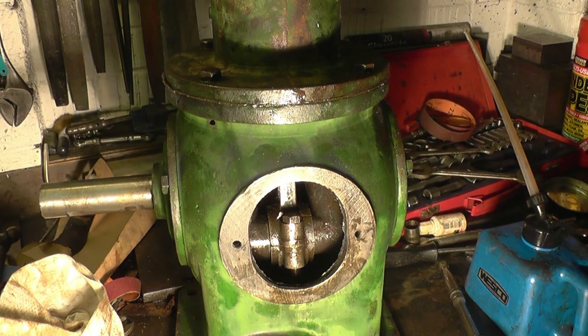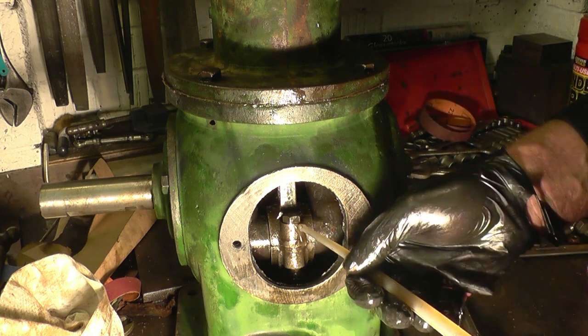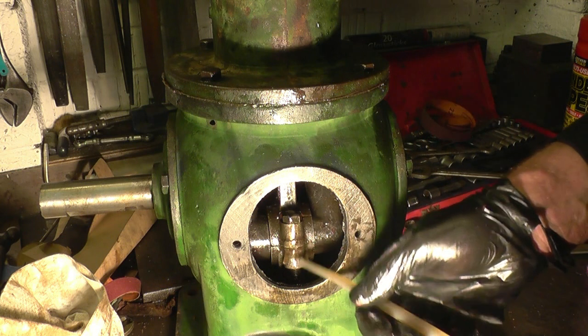Right, one of them running up. A bit of oil on the threads and on the bolts.